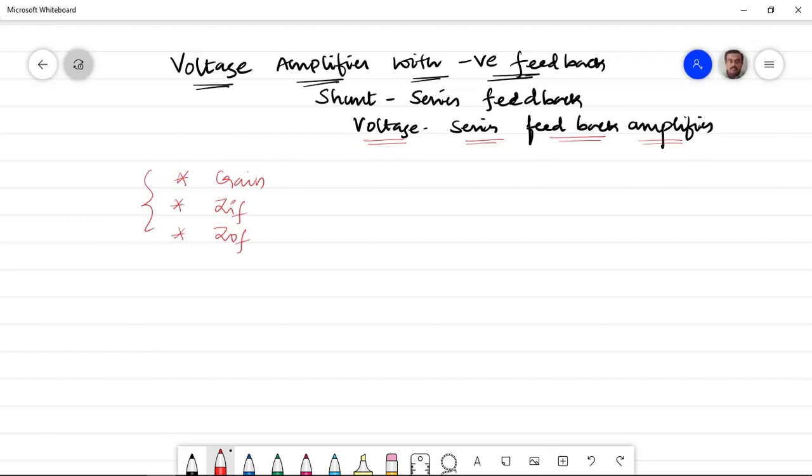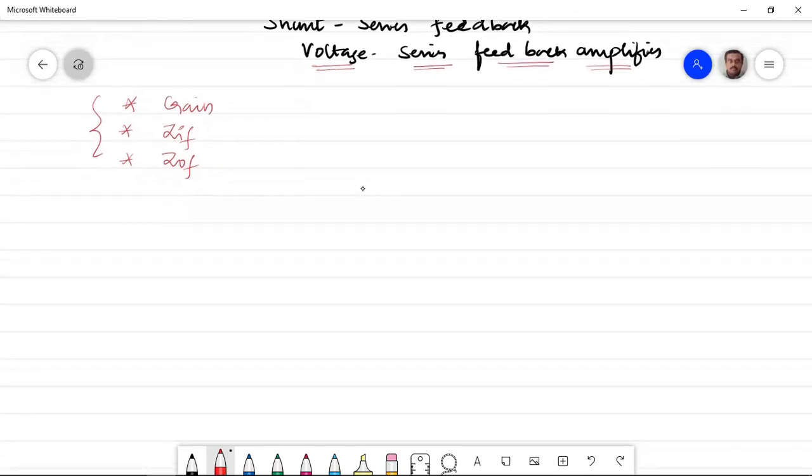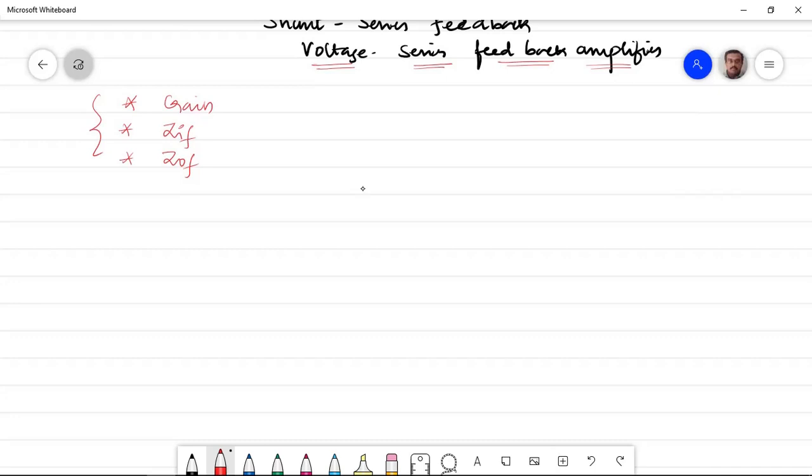And we can even derive the expression for the bandwidth and all other things. But right now we are not interested in that part, but we'll only worry about these three parameters just to get a confirmation of what kind of amplifier will give what kind of characteristic nature. Okay, so let's do it one by one. Before we do it, now we should be writing the block diagram for it. So I shall use the same block diagram which was shown earlier.